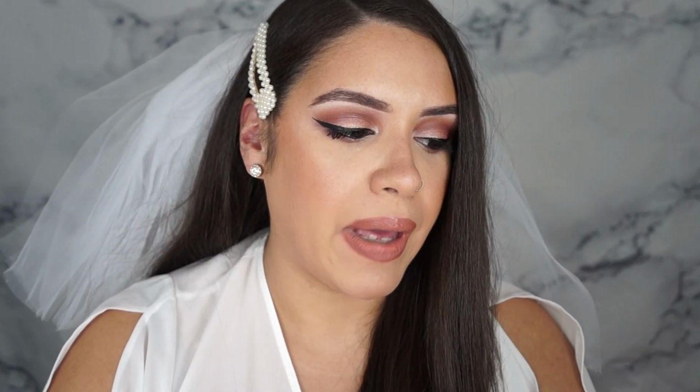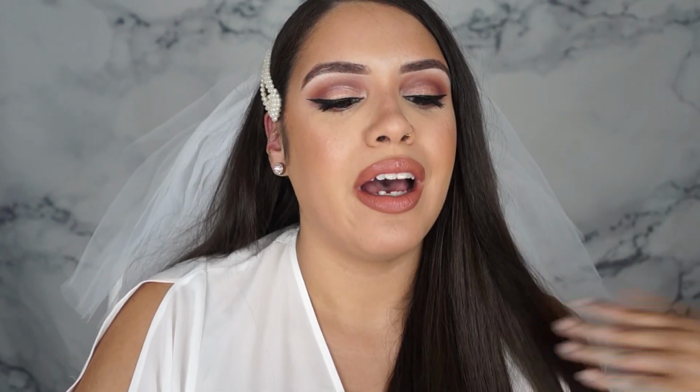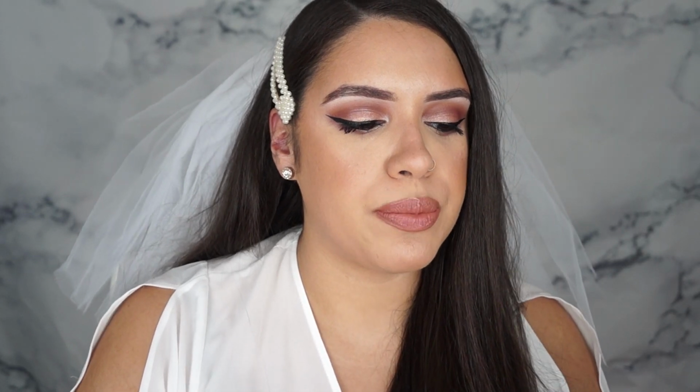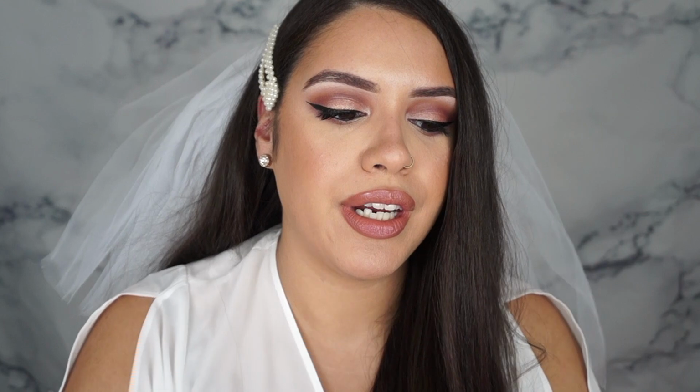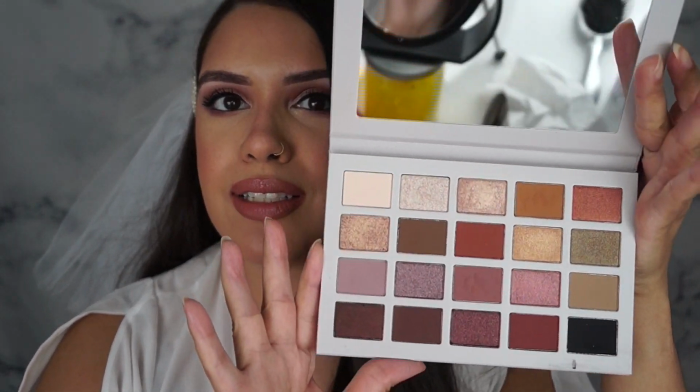I do definitely like this palette, and I'm not being biased or anything, because honestly, before I bought this, I didn't even know who Madison Beer was. I always saw her picture, so I assumed that she was a YouTuber or, I don't know, a TikTok girl. I didn't know that she was a singer. It was after I bought the palette that I Googled her and found out who she was. When I first purchased it, I didn't know who she was at all. I didn't buy it because it was her. I bought it because I really liked the shades in it.